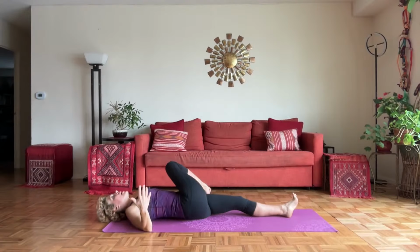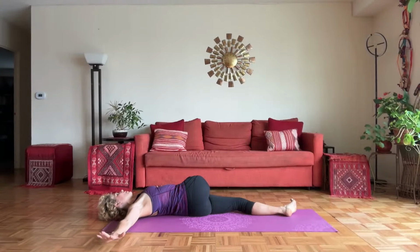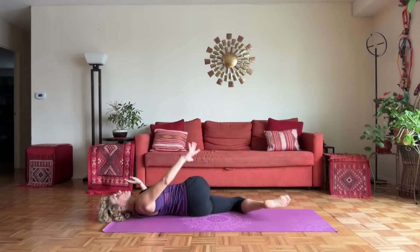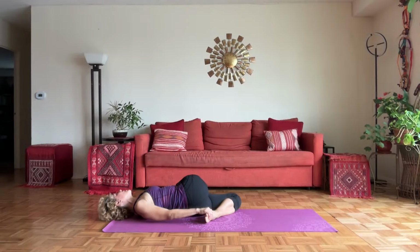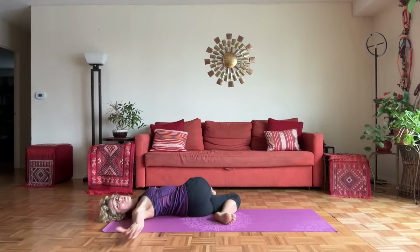Exhale, take it into a reclining twist. Two options, gently pressing your hands into the floor, or if that is available to you, you're going to grab onto the left top of the foot with the right hand, the right side of the foot with the left, and turn your gaze over to the right shoulder. Beautiful. Feel that. That is okay too, so don't force it upon your body. We'll do one cool transition from here.